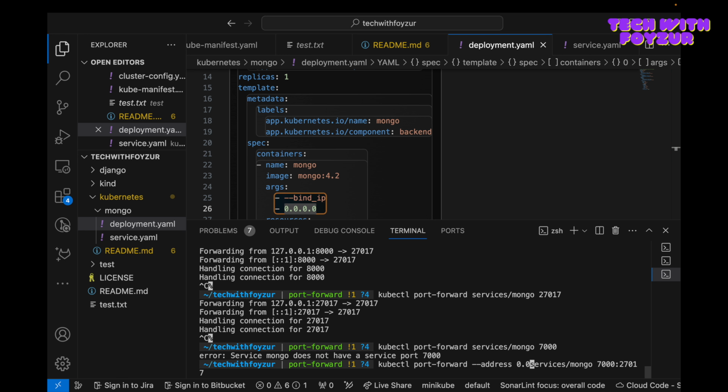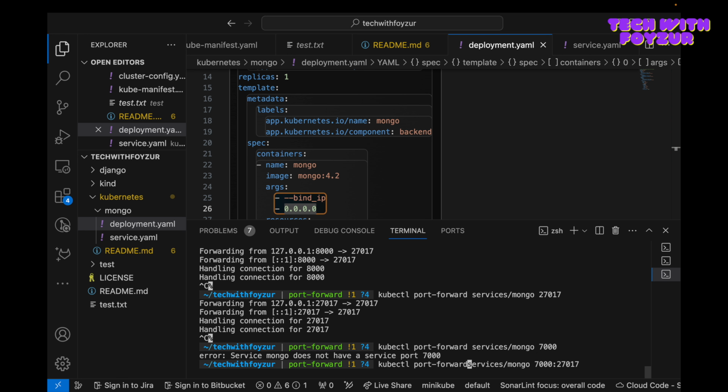We don't really need this. So if you want to, this is what you can do, because any IP addresses on your network, or you can specify a specific IP address, let's say 10.10.10. I'm talking about my private IP address. This is not going to be able to listen because this doesn't exist on my private IP address. So remember that. So this is what port forward is, right?